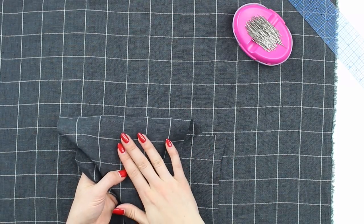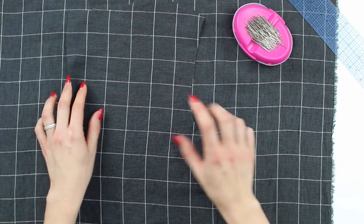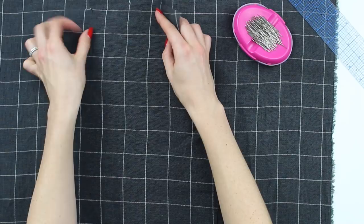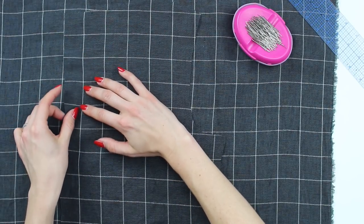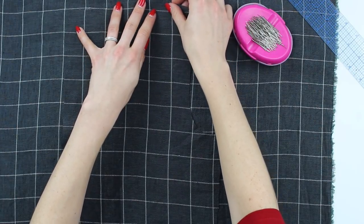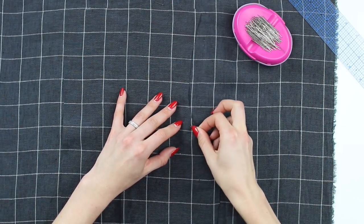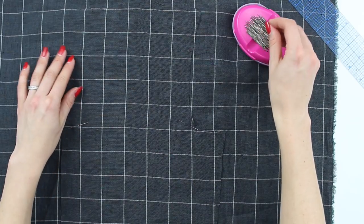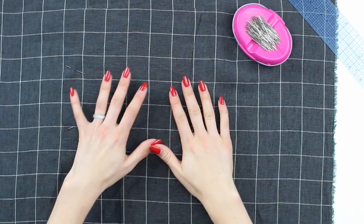Then you're going to position the fabric with the right side down against the right side of the other fabric so the right sides are together. To cut out your second side you are simply going to match up the pattern — working your way around aiming for a match everywhere, pinning as you go. You should find that it will start to look invisible if you have it correct — you won't be able to see or hardly be able to see where one starts and the other ends. This is what you do to cut the second side so that you're creating an absolutely symmetrical copy with all the pattern matching already completed.